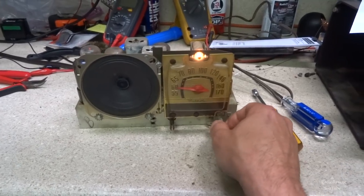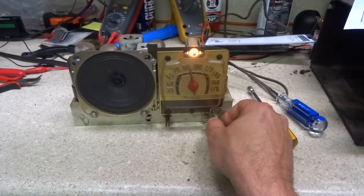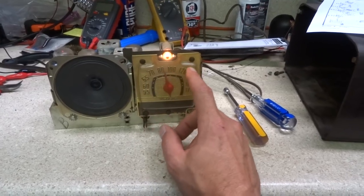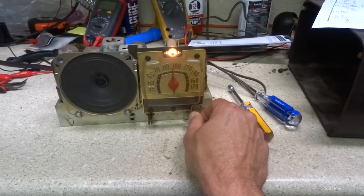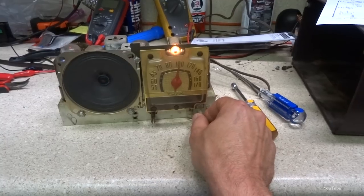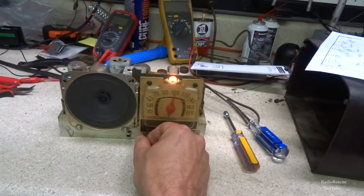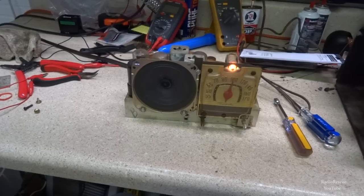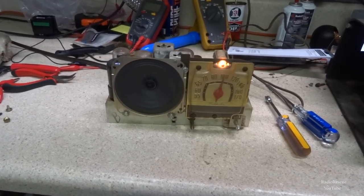Like that needle sticking there. I think this needle's sticking a little bit. I can't get to it because this is bradded on or riveted on. So it seems to be working pretty good, and I think I'm gonna get into replacing the rest of the caps and do some resistor checks on it and make sure everything's up to snuff, but she's playing.